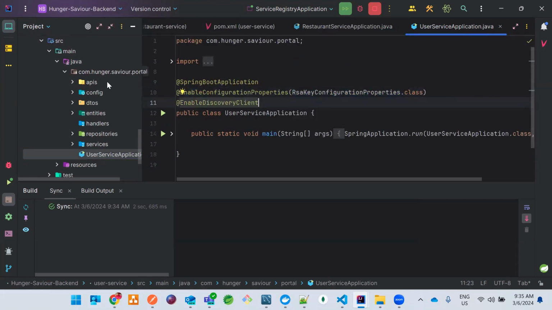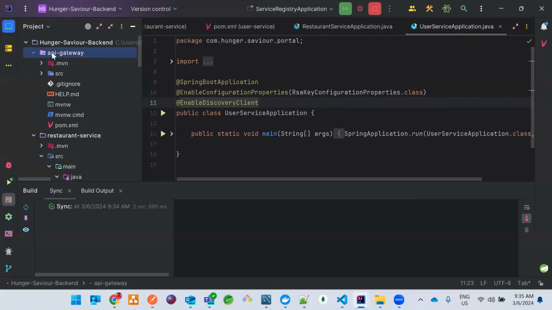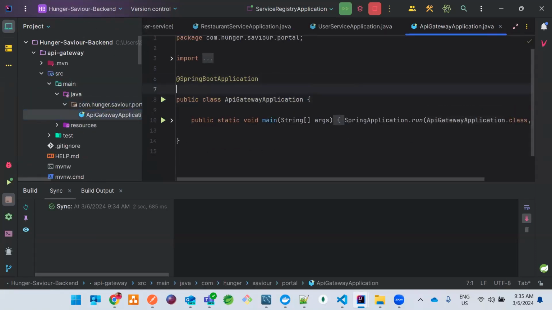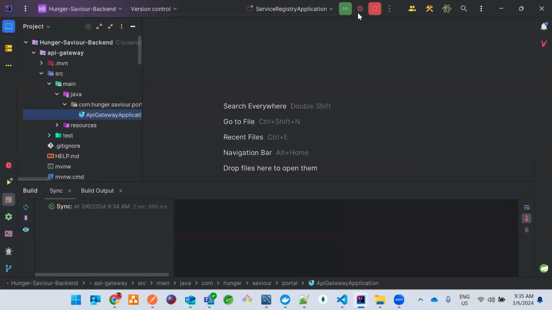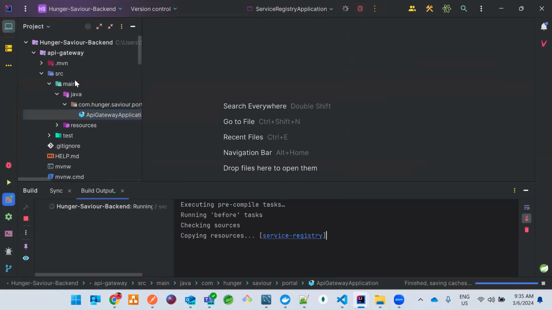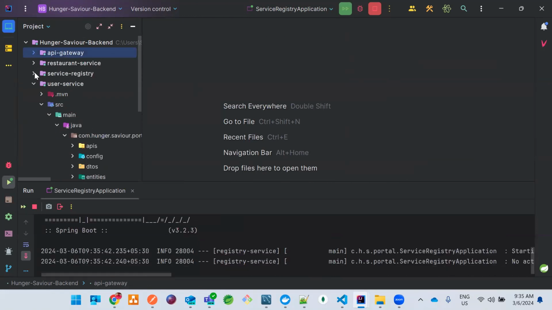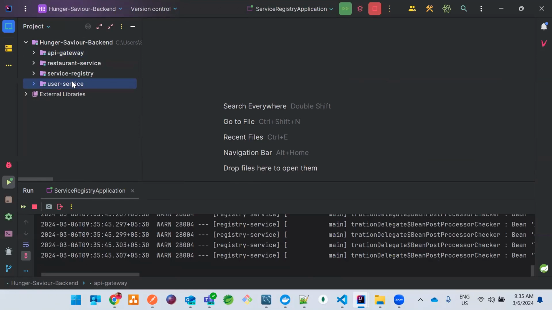Okay, so now I'll use that. I think in the API gateway also we need to use it because it is also a registration for the Eureka server. So that's it, right? Probably I will close all the tabs, stop the service registry again, and restart the service registry first, and then I will start my API gateway, restaurant service, and the user service as well.